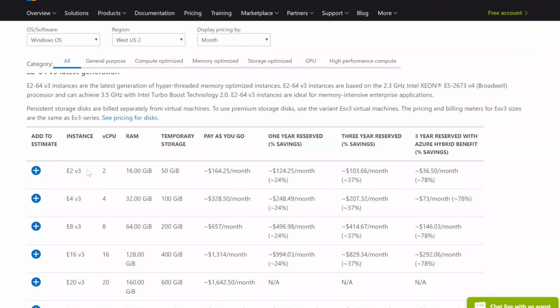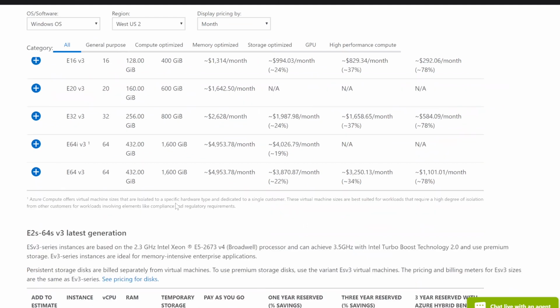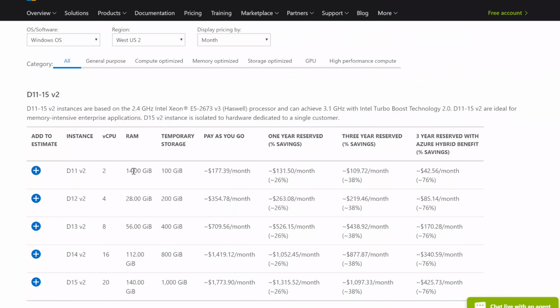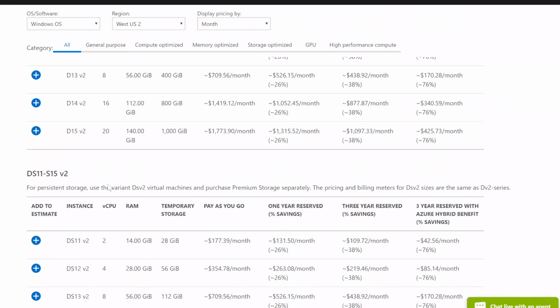Then in this case, you can see an E2V3 has 2 CPUs and 16 gigs of RAM, and it's not much more than a D2V3, which has the same 2 CPUs and 8 gigs of RAM. You see that? And it's even less than a D2V2, which is 2 CPUs and 7 gigs of RAM. But those CPUs are different because they're actual physical cores rather than hyper-threaded cores. Okay, then we've got, again, this is just different memory ratio. So here you'll notice this is 1-to-7 instead of 1-to-3.5, etc.